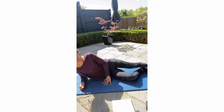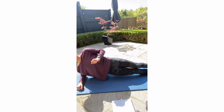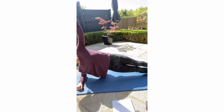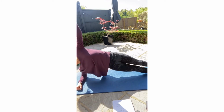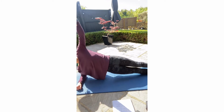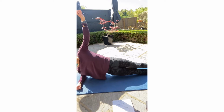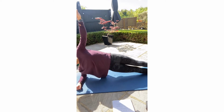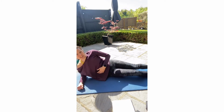Okay, straight legs or bent legs, arm up or not. Objective of this one is to raise the hips as high as you can. Okay, so we're going to do first 10 on one side. Okay, and then 10 on the other.